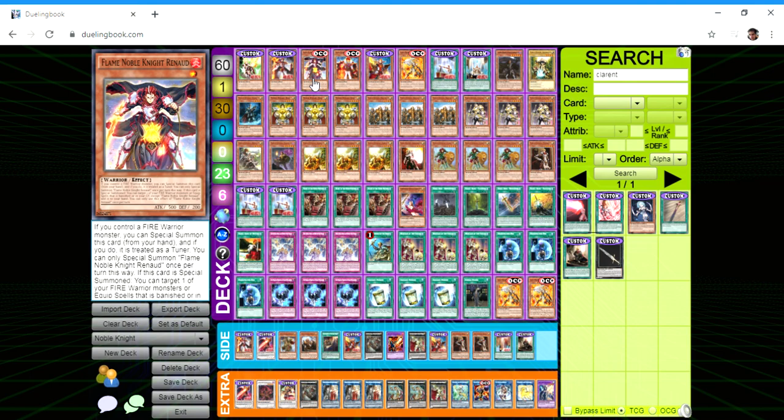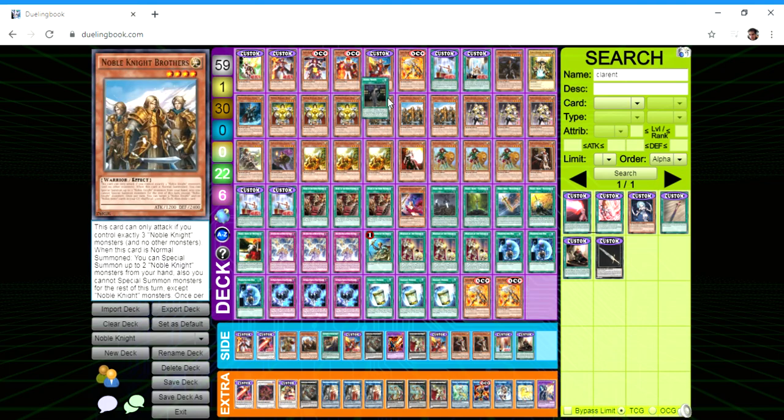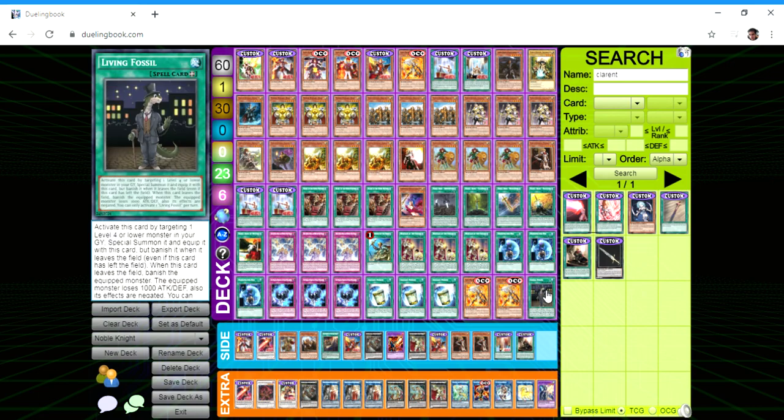This card basically, if you control a warrior monster, you can special summon the guy from the hand, and then he's going to be considered a tuner, and then he's going to recover a noble, an equip card from the graveyard to the hand. This is important because most of the combos require him and Living Fossil. So yep, require Reno and a Living Fossil. That's really important. I'm going to explain in a while.